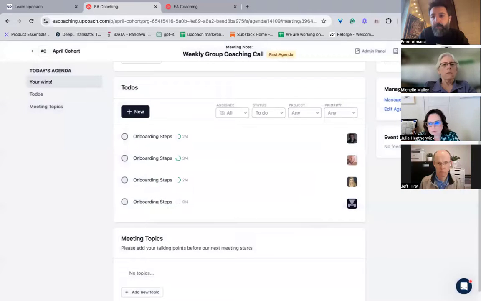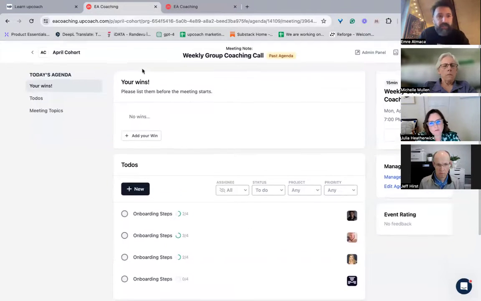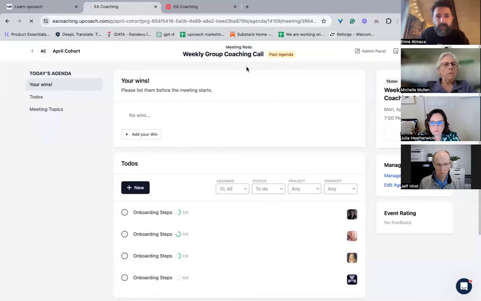Also you can edit agenda templates, which will be the same as before. You can just edit it on the fly. You don't have to go to the agendas page in the admin area. You can do it here. It will directly take you to the agenda editor, and you can update it right away. Those are the biggest changes we introduced around agendas.